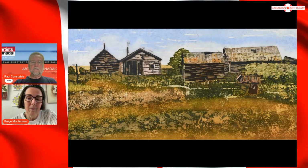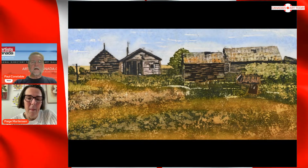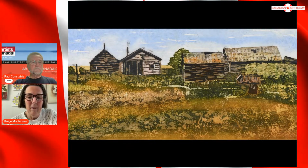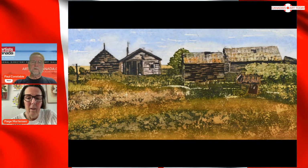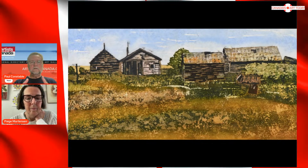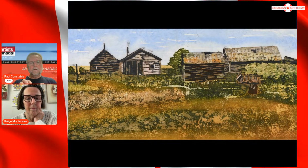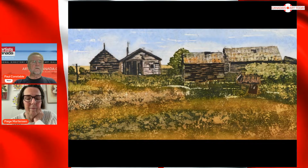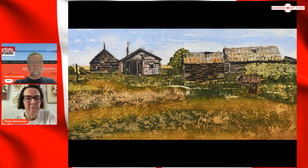If you're ever in the Kyle area, these buildings are about the tallest thing you're going to see. You can see the landscape's pretty flat in that area, but it's a real nice depiction of rural Saskatchewan. I think it has a really nice flavor, even though it's kind of a historical piece in a sense. When you see these structures that are integrated into the landscape, they belong there for some reason. Even though they were man-made items built for a function in the day, they're still functioning in a way, and visually, I guess I would look at it that way.